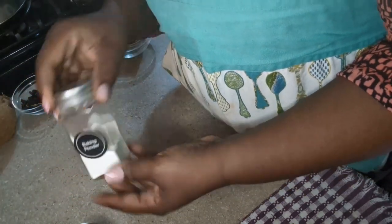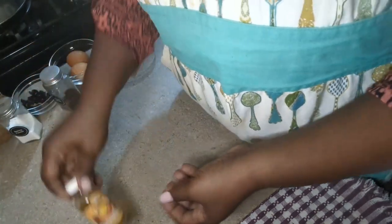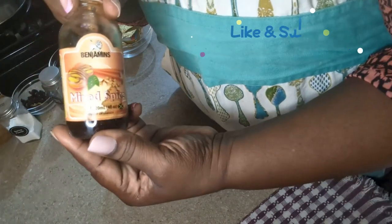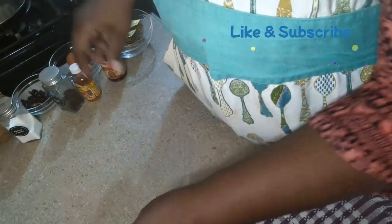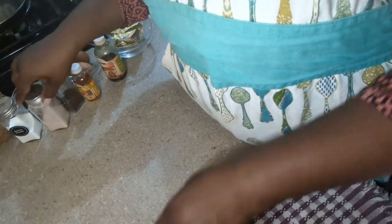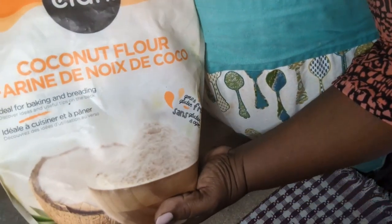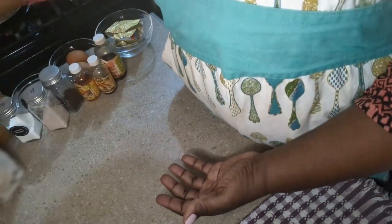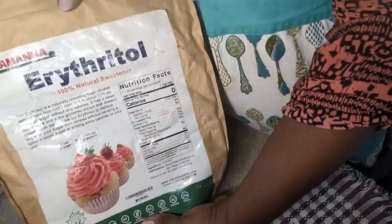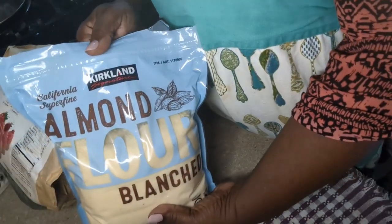Then we have our baking powder, or cloves, which I will crush, or nutmeg extract, or mixed spice. This is pink Himalayan salt. Or cinnamon extract. Then we have our coconut flour. I've had this flour for so long, but as I said to you in previous videos, you have to pinch things that are expensive. Erythritol, I bought this online years ago. It's on the ending. Almond flour, blanched.